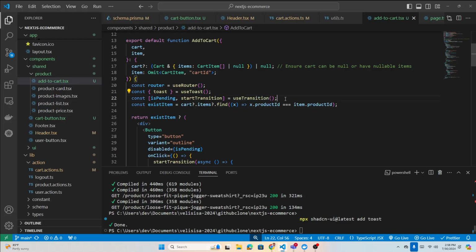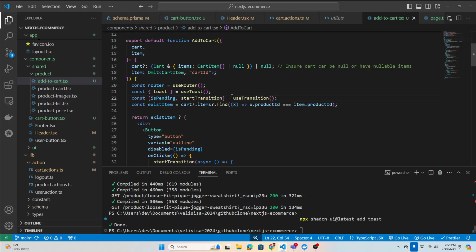This hook helps make things asynchronous. If something is taking a lot of time, you put it in useTransition. The other work keeps running, but the work inside here runs asynchronously, step by step. That's what we call useTransition.